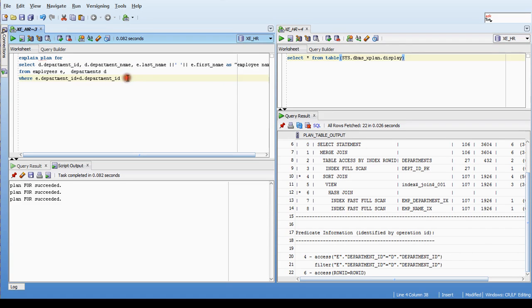Okay, and then what I'll do now is complicate it just a little bit more. I'm gonna add in an AND clause, and I'm gonna put in e.department_id equals select min department_id from departments.